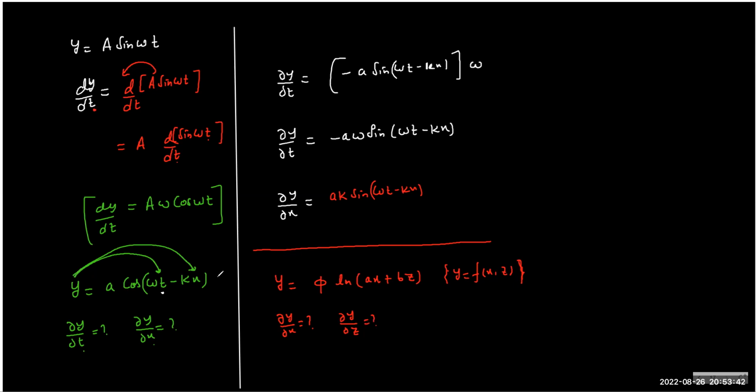I hope you know the answer for differentiation of ln x. What is the answer? 1 by x. Yeah, so I think that is sufficient knowledge. If you know that answer, it means you can do this. Please go ahead and tell me the answer. It's pretty easy. You can treat the entire bracket as one box. And of course, the phi symbol will be constant, so we can take it.